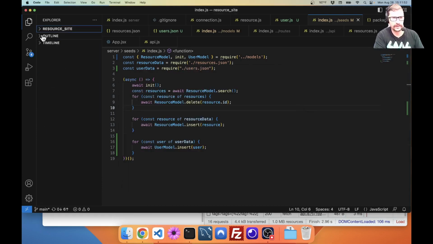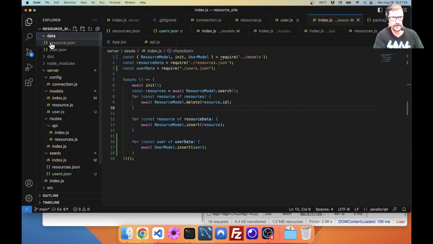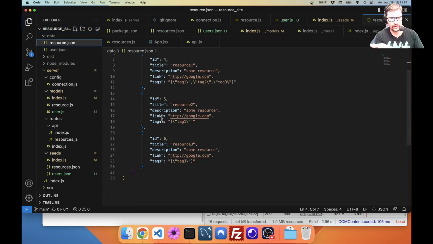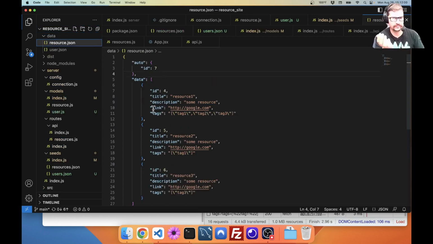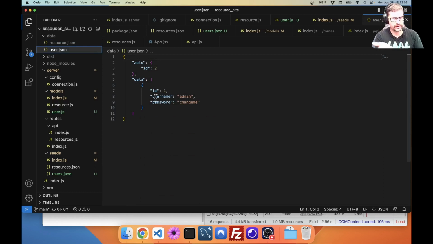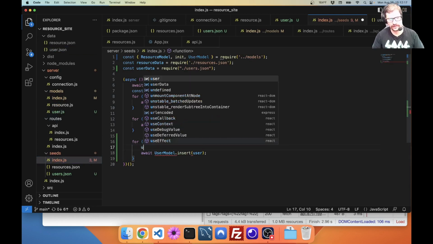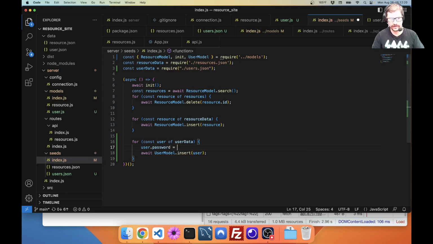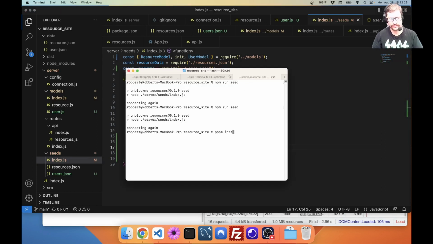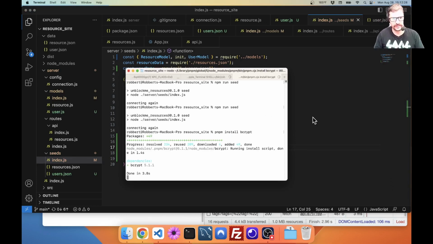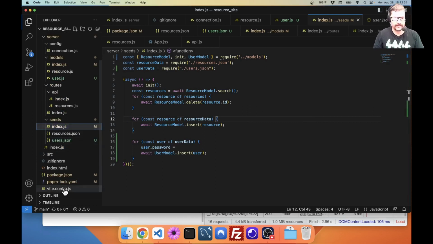Okay, so now if I go in here, resources, it's giving me 4 more, or 3 more. It didn't reset the ID. That's okay. User, now I have a user. Now, this password isn't super great. I actually want to encrypt this with bcrypt. So let's actually do that in the seeds. So let's say, we'll just say user.password equals, and we got to install bcrypt now. Bcrypt. And with installing bcrypt, we also need to have our .env.